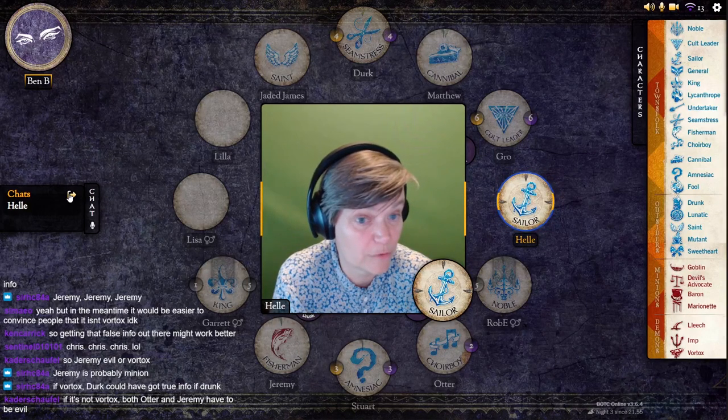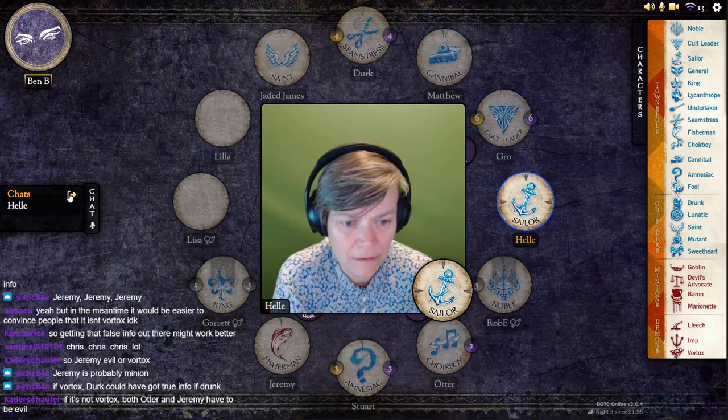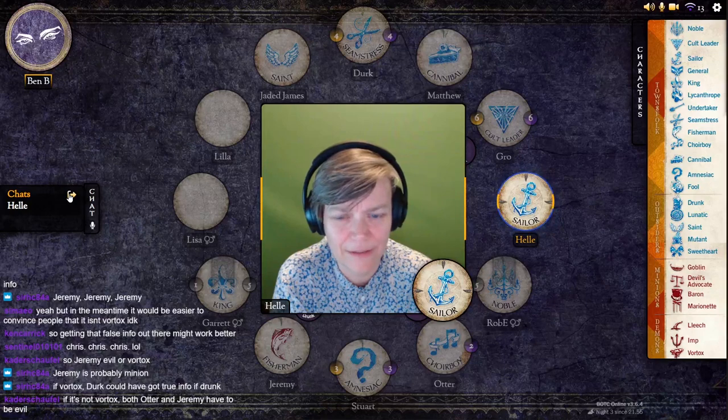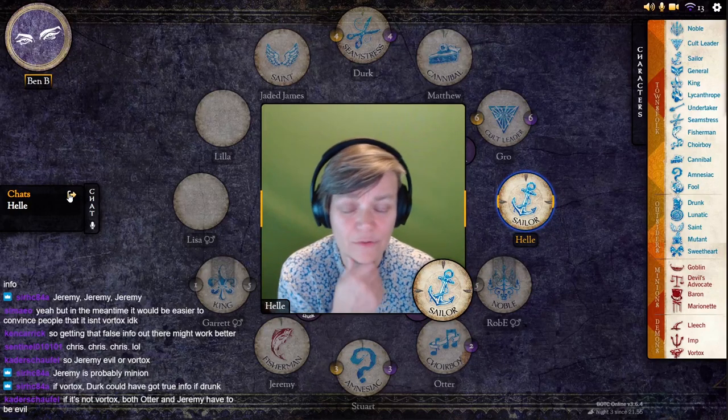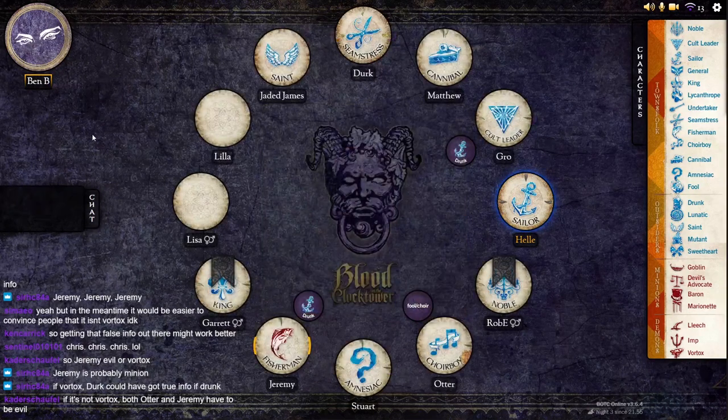Yeah, if it's not a Vortox, but it seems like a Vortox, if the Noble pings, then both Jeremy and James could be evil. We also have to look at who is voting together. Yeah. I initially thought it had something to do with me.